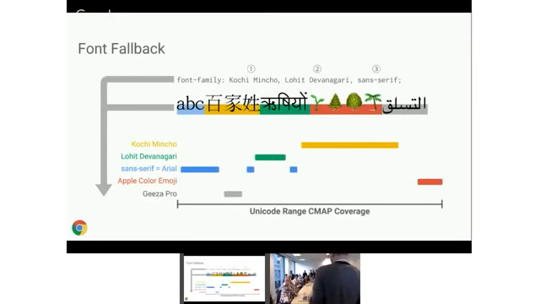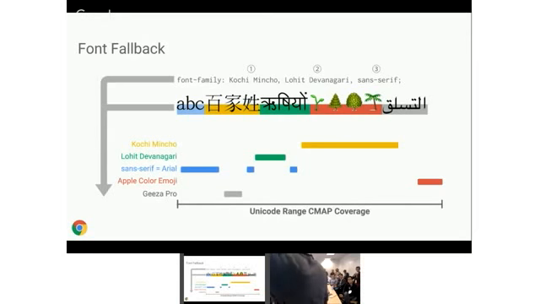Let's start with ABC, going top to bottom. Kochi Mincho does not have coverage for ABC. Lohit Devanagari doesn't. Arial has, so this segment gets Arial as the used font, and this is even in the specified list. For this run of text, we do the same and we find coverage in Kochi Mincho.